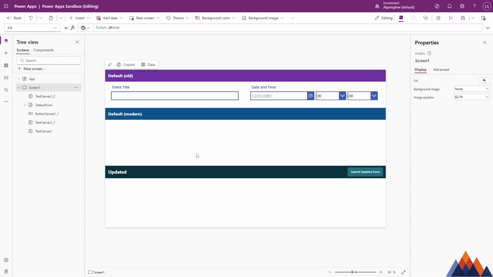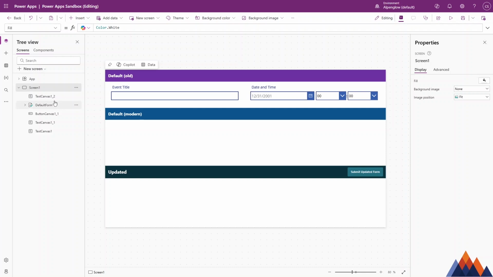Hey folks, welcome into Power Apps. Let's do a quick overview of what all is in this application before we get started building our ultimate final date and time picker. We're going to create essentially three versions of the same form. This is referencing a SharePoint list in the background that we've used for other videos, kind of pretending to be an event planning company. And so for the sake of this video, we don't have all of our fields. We're just going to use event title and date and time.